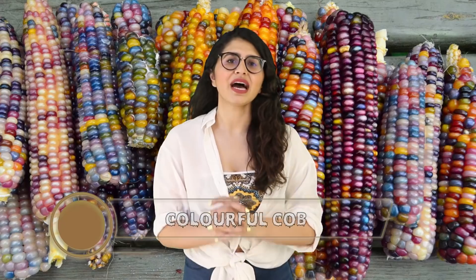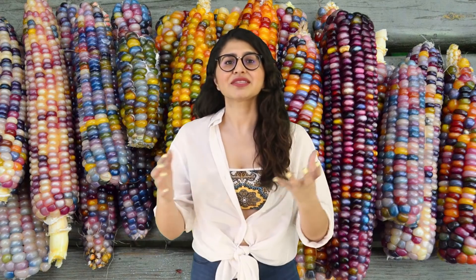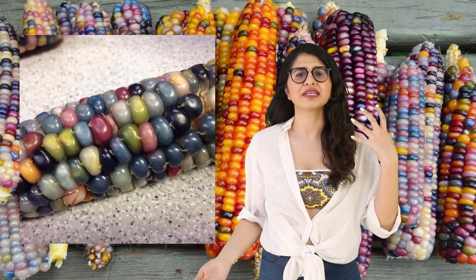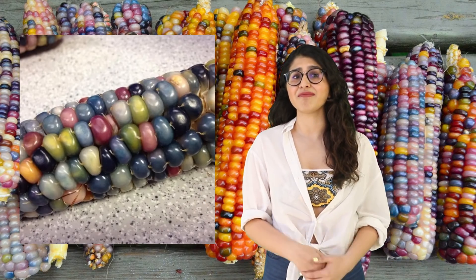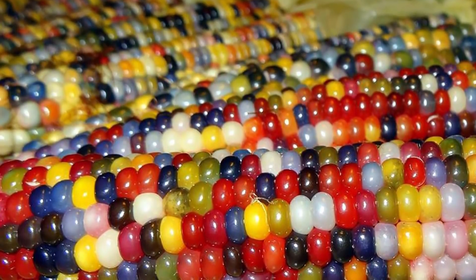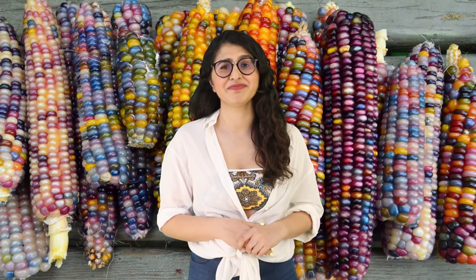Now at number 2 is The Colorful Cobb — actually lowkey cute, if only the colours seemed more appetizing. This cob was shared by Reddit user here4dememes — great name, aren't we all here for the memes. I don't know how exactly the corn got to be multicoloured — maybe it's Photoshop, maybe it's food colouring, maybe it's Maybelline. I can totally imagine the universe this came from, something resembling Munchkin Land — just a lot of colourful food. Mighty interesting.